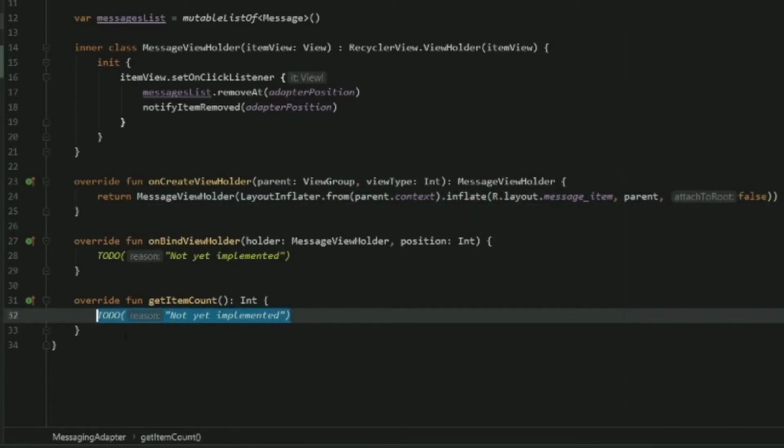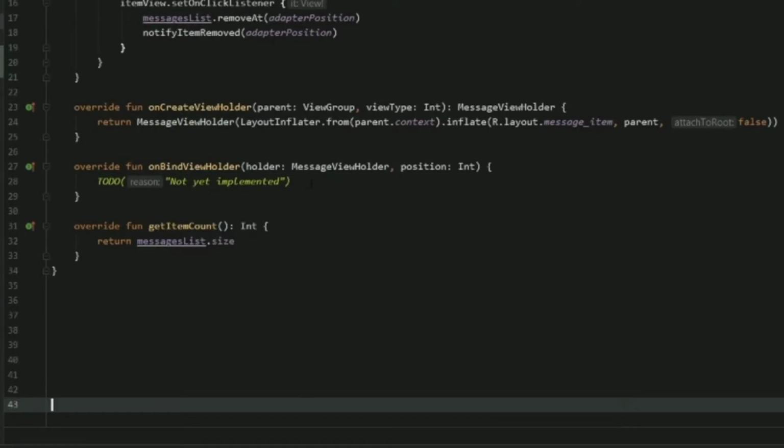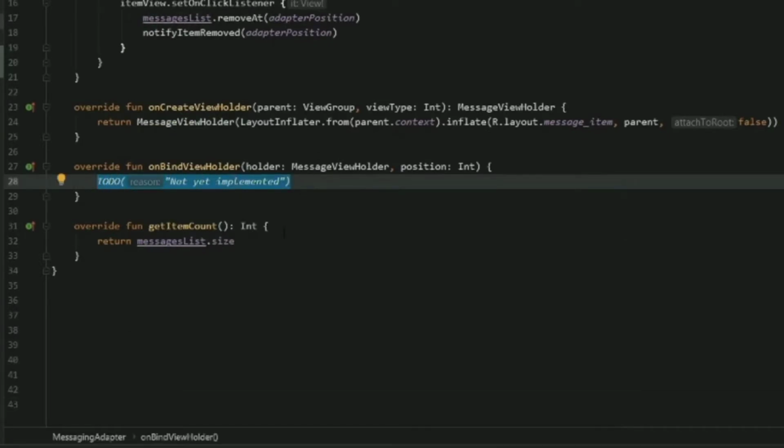Then just so we can get this out of the way, we're going to return a get item count size of messages list dot size. Then let's create some space down here, as Philip would always say, and we can add some code to our onBind view holder. So the logic that we have to add in here is the logic that will decide which side to display a message on, and if it comes from the bot, it will be displayed to the left in red. Otherwise, if it comes from us, it will be displayed on the right in green. So we need to find out how to differentiate who's sending what, and then we need to display it accordingly in the recycler view.